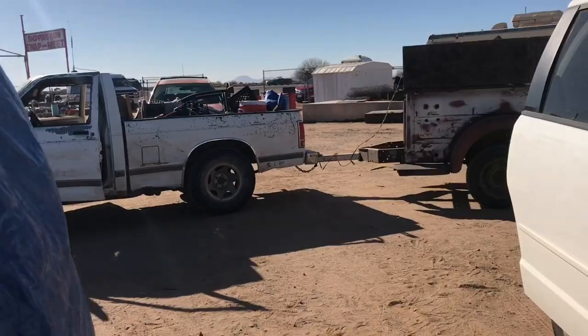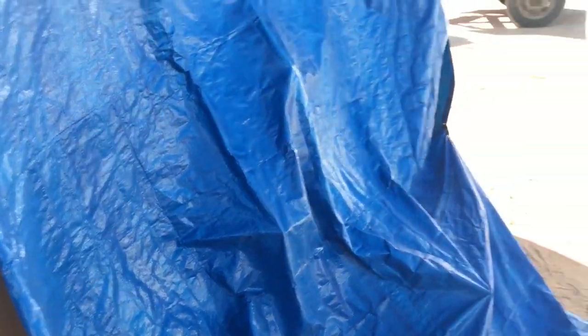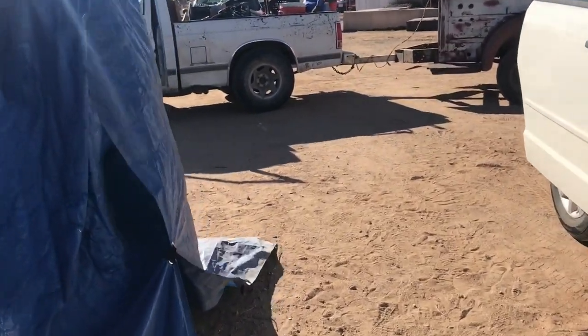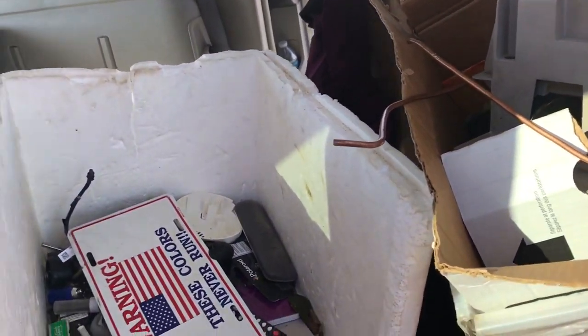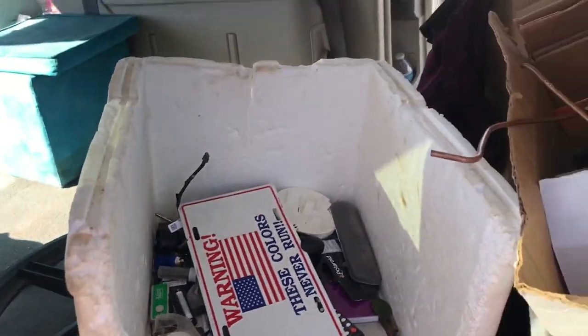All right, found me a new friend. He's grabbing all my trash and stuff I don't want to sell, so that's good. He's even taking the trash garbage, so it saves me some trips to the can. So, yeah, this stuff I got to take home, I got to go through it. Some of that I got to clean up, but most of it's out of here. There's some books here that I gotta go through. I don't know what they are, but yeah, pretty cool.